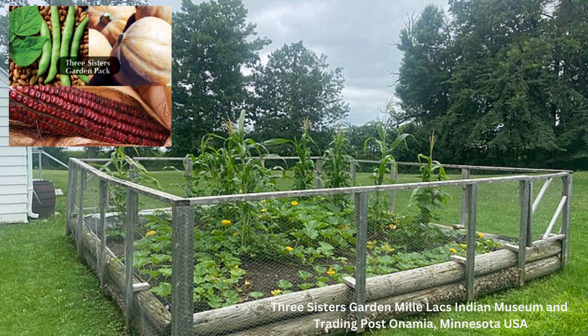Beans are an intricate part of the Three Sisters Gardening Method. This method, developed by Native Americans, combines corn, pole beans, and squash — the ultimate in companion planting. The corn provides the trellis for the beans. The beans provide nitrogen for the corn and squash. The squash provides a natural soil shade and mulch to conserve moisture and out-compete the weeds.